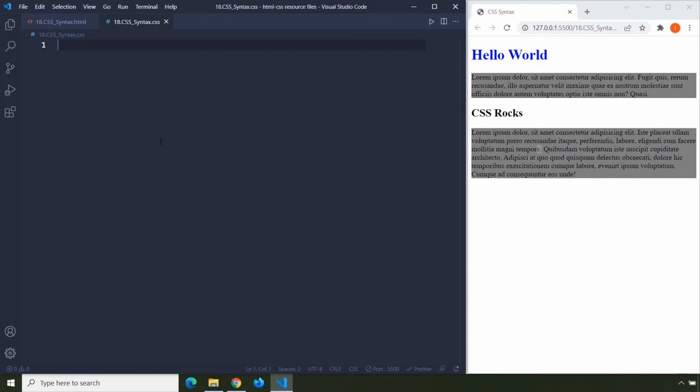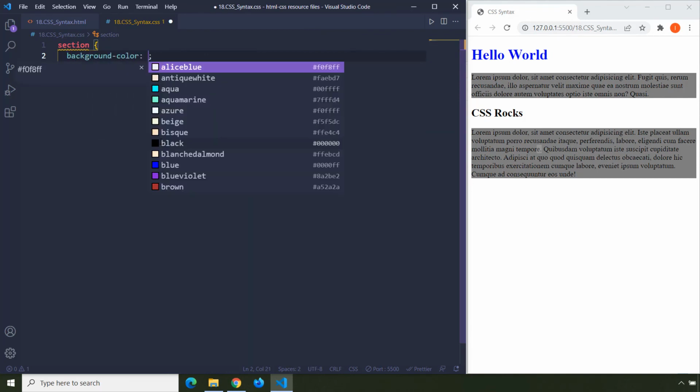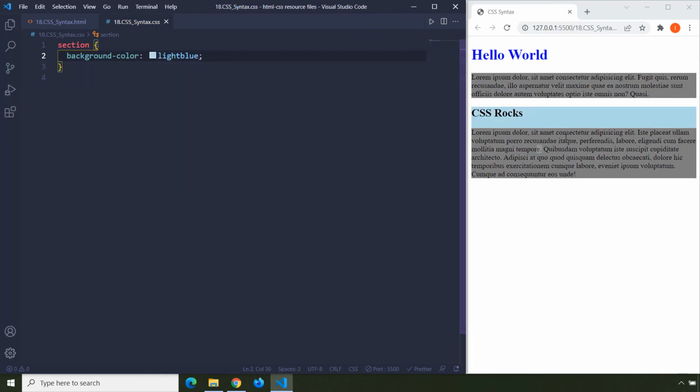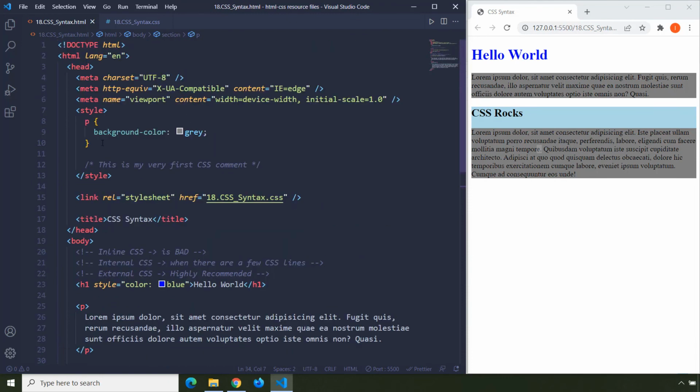Now, the way that we can style any element, again, is first you have to select it. Then you need to provide it with styling. And I'm going to say background color. Let's provide it with light blue. And when you save it, now you can see that that style has been applied. I'm going to comment out this style that we have applied here. You can comment out CSS styles.